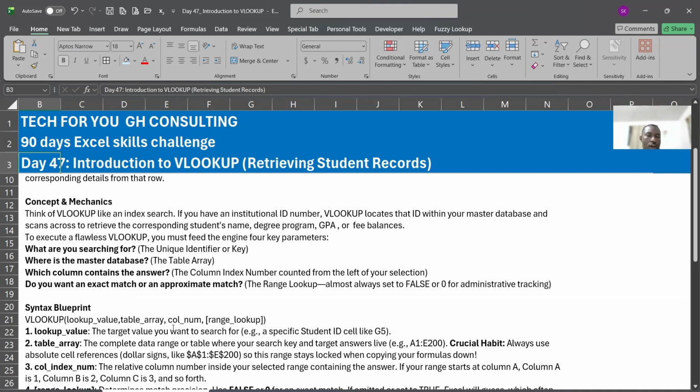And then we also have what we call the approximate match or exact match. Approximate match means that the key identifier must find its approximate match. It must be the same. And normally we use the approximate match for unique numbers like IDs that we are going to use for check numbers and so on and so forth.